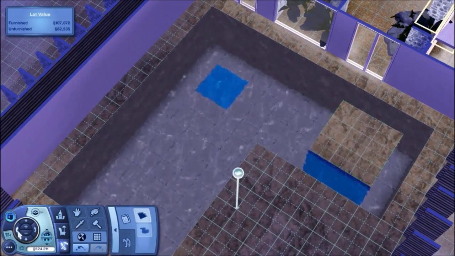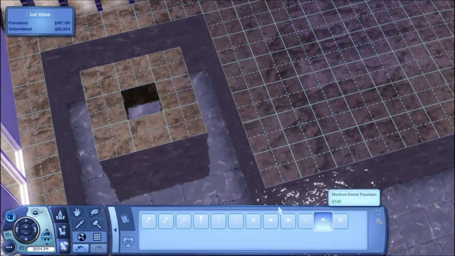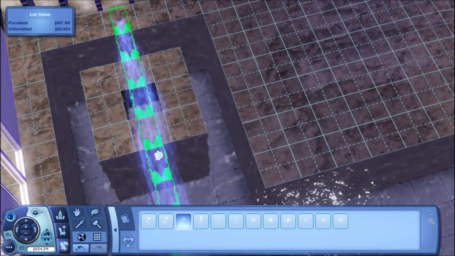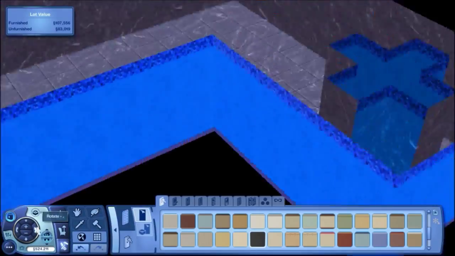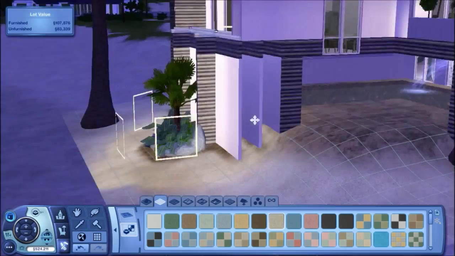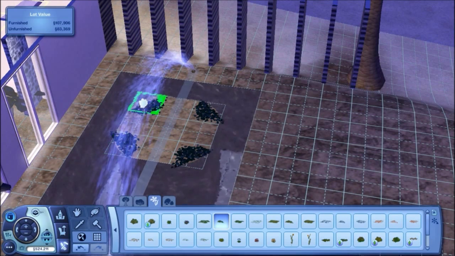Here I am basically just finding a way to make everything look nice. I wanted to put a little island with a fountain in there, but it didn't work. So I decided, what are they called? I'm just gonna call it a fountain. I just put a little fountain over this island and then stuck loads and loads of flowers on it.